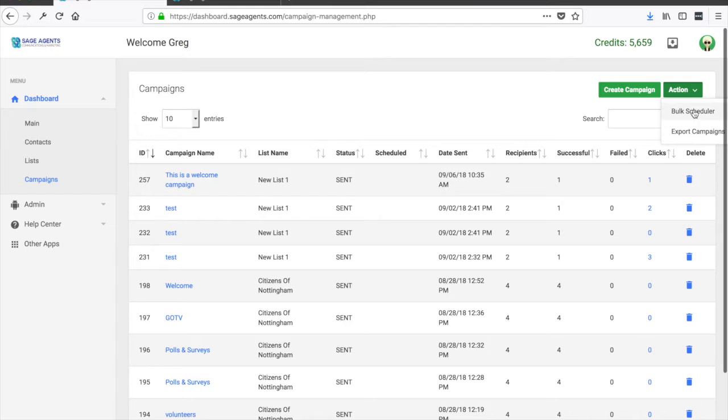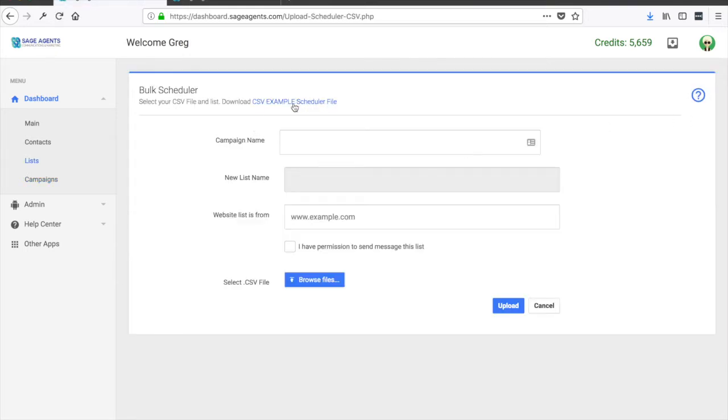One other thing which is really handy is the bulk scheduler, and there is a sample CSV file, and there is a help video that walks you through how to do it. But you can bulk schedule, from a CSV file, texts that go out on certain days and times and different messages to same people or different people. So it's really powerful, and something that I would recommend that you look into if you're interested in that.